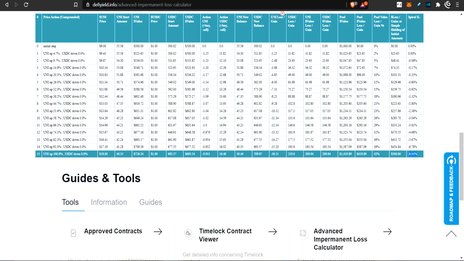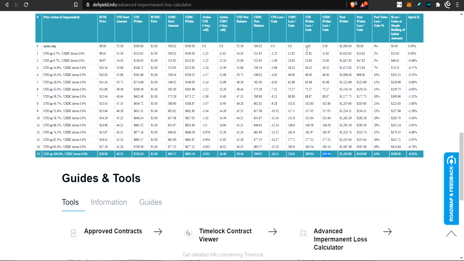So here are the actual numbers of UNI lost, the actual quantity. So here you've lost 0 of them, and by the end of the 15 steps you've lost 16 UNI. I estimated it at about 15, but it's 16, okay? And then the USDC loss is actually a positive number, so you've gained 210 USDC, so the quantity of USDC has gone up, and your UNI has gone down, right? And here are the dollar values. So your dollar value was, you've gone to 209, and your loss is, you got a positive of 209 as well.